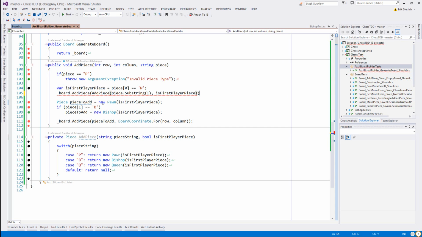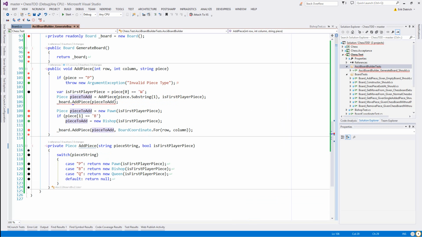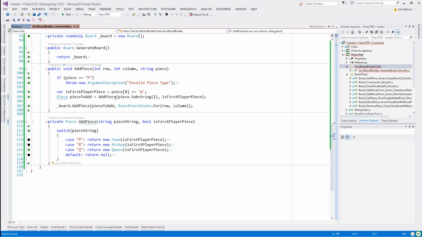So anyway, I doubled down a little here, but eventually kind of got it straightened out. What I really want to be doing is actually building the piece and then adding the piece that I've built to the board. So I introduced a local and said, oh, okay, well, here's the piece to add to the board. And then I was having trouble, like, hey, why can't I add the piece to the board with add piece? I forgot that it also needed a coordinate. So I just deleted all that stuff. And this looks a little better.